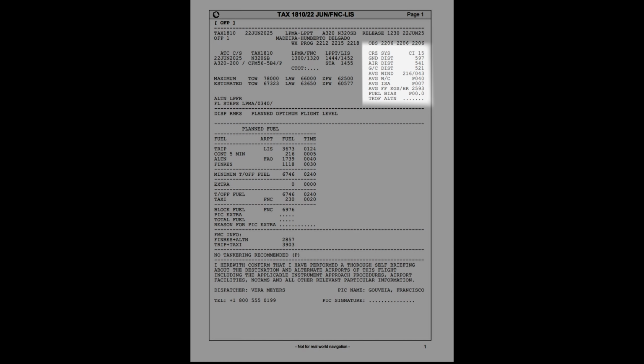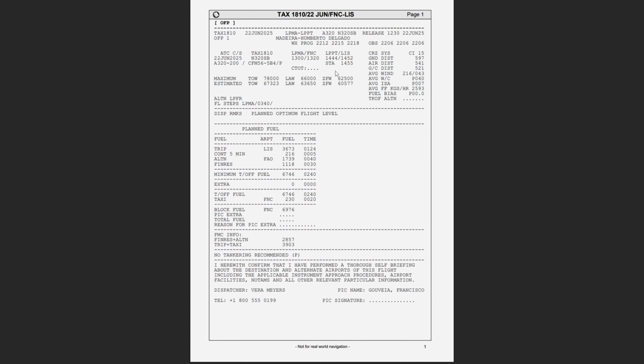Right below that you got your average winds, which are very important to keep in mind, and their direction as well. It's just an average throughout the whole flight. It's not defined per phase, it's just a whole average. You also have your average fuel flow in kilos per hour, which is pretty important to keep in mind, and it can help you diagnose some issues during the flight.